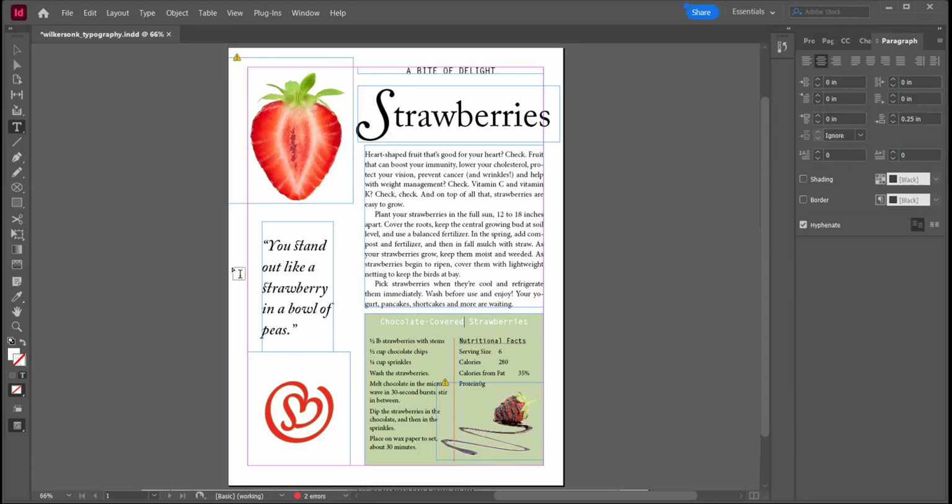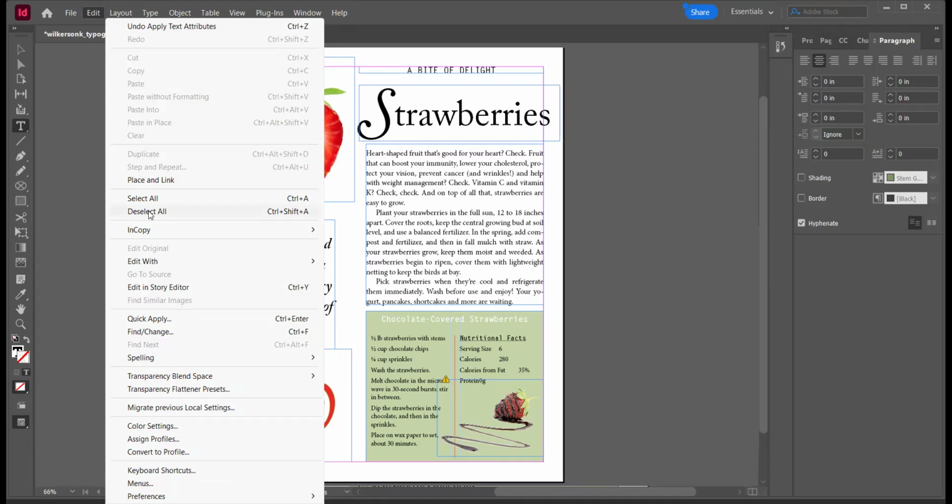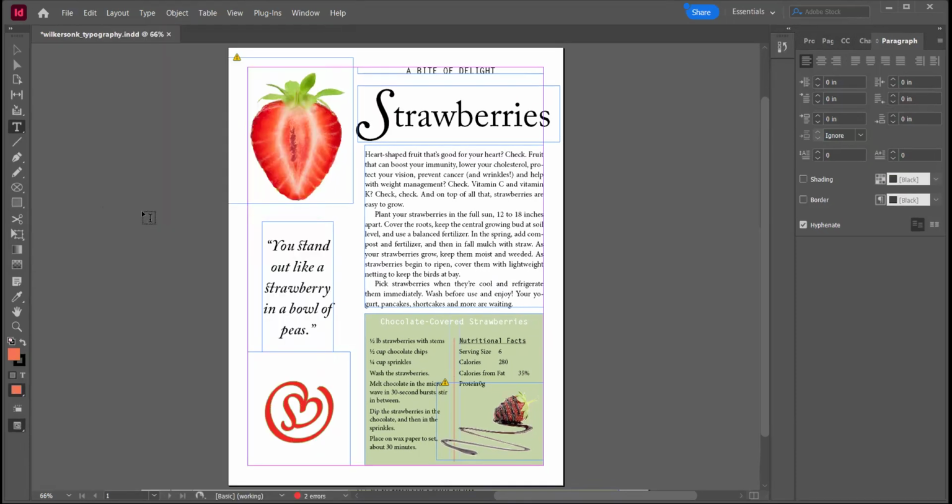All right. Now I'm going to click on the P quote here to select the whole paragraph. Click in the P quote, and I'm going to do center. I could do Control Shift C, but this time I'm just going to do the alignment over here in the paragraph panel. Okay. So Edit, Deselect All. That's what I've got right now.